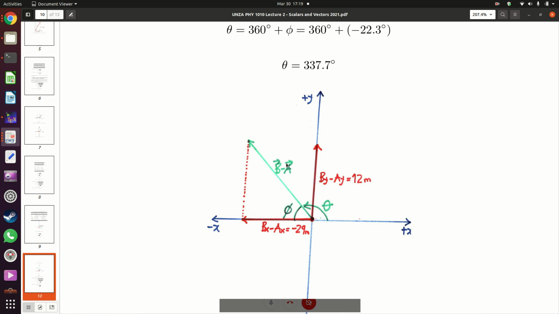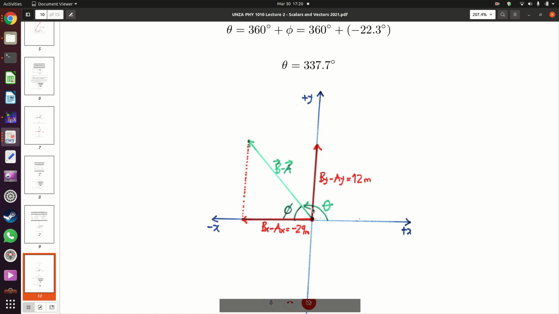So the next thing we need to do: we have a general location, somewhere in the second quadrant. So we need to find a precise direction in terms of an angle from the positive x-axis, and the angle we are looking for is theta, which has been shown here. However, as we have seen before, when you are in the second quadrant, it is not possible to directly get theta from your components.